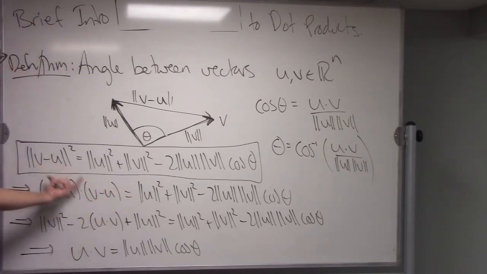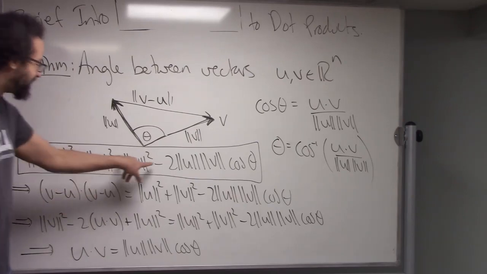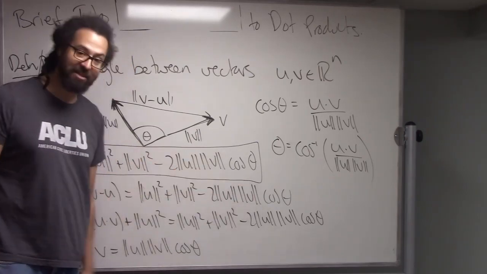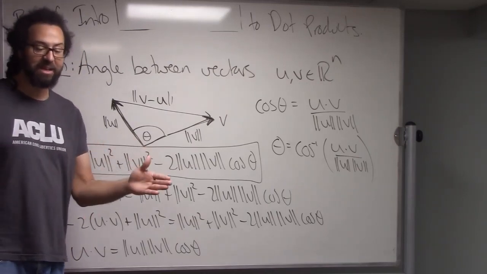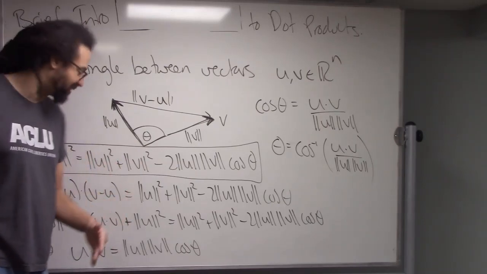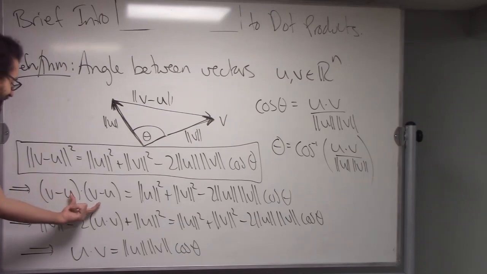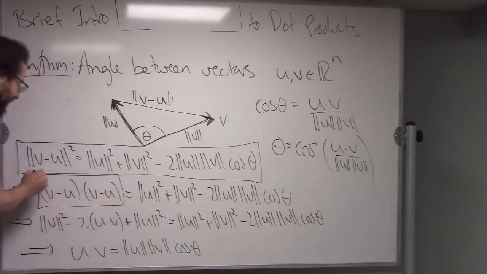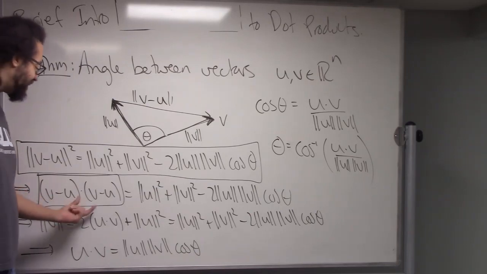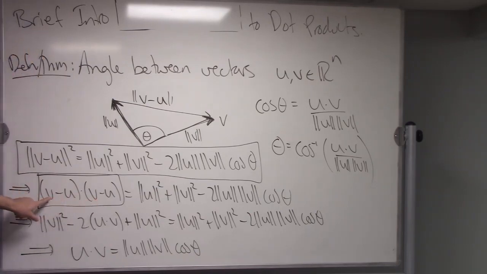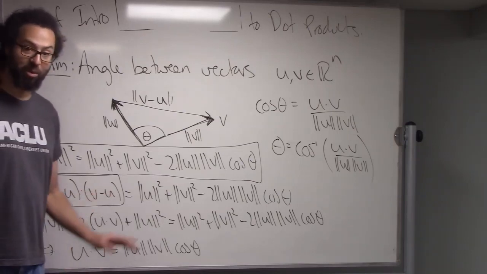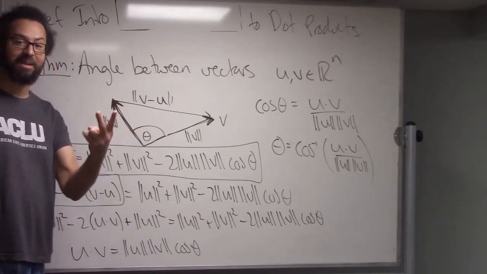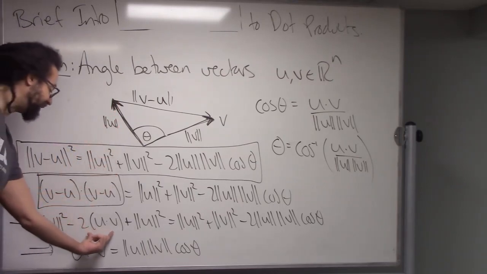And so this thing is equal to this thing. Now we'll just recopy all of the stuff on the right-hand side. All we did from here to here is use the property that a vector dotted with itself is just the magnitude of that vector squared. Now I'm going to use the algebraic properties of the dot product to FOIL this out. So you get v dotted with v minus v dotted with u minus u dotted with v plus u dotted with u. Remember, u dotted with v is the same thing as v dotted with u, so that's why we get two of these.